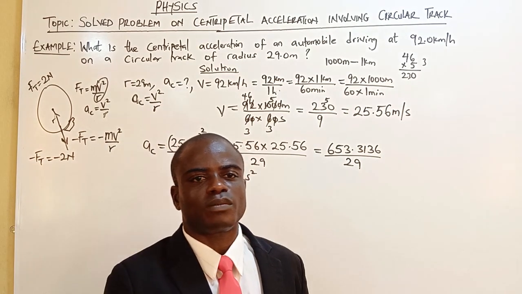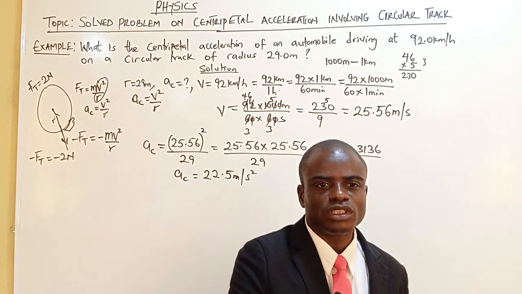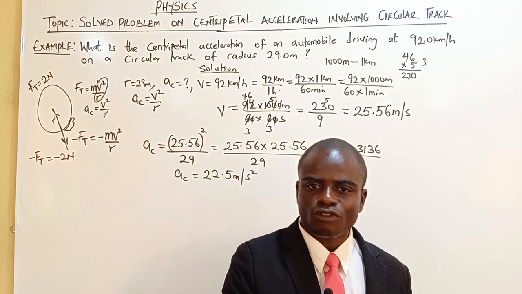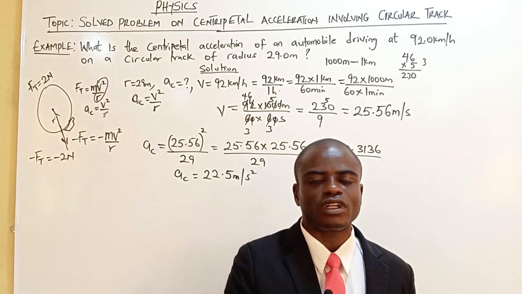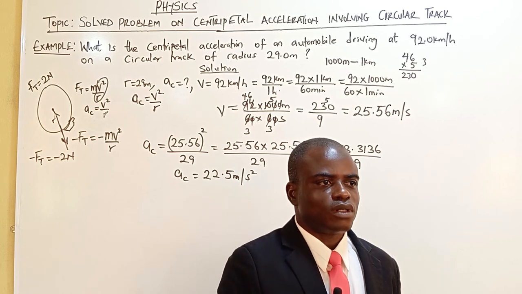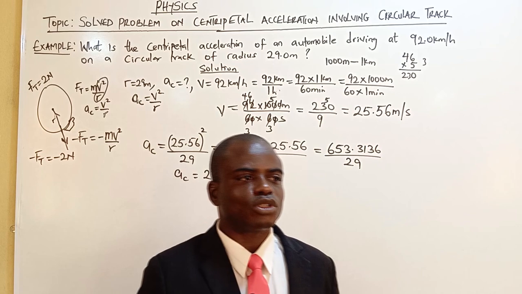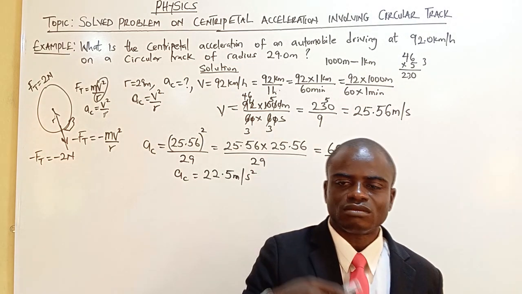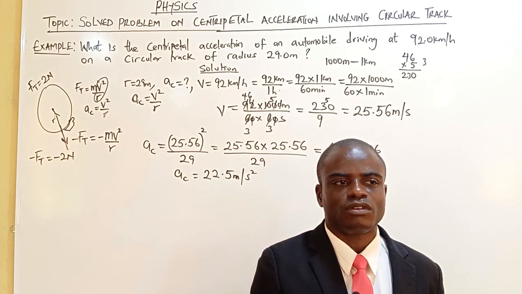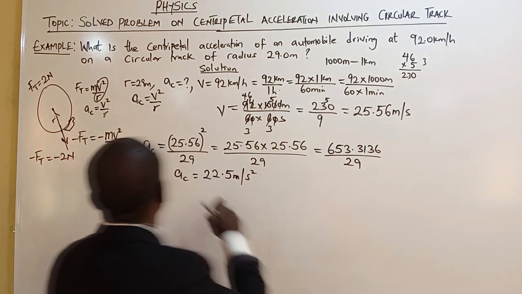Okay, please take note that when you are dealing with linear velocity, we refer to an object moving in a straight line. But when you talk about centripetal force, centripetal acceleration, we are referring to an object revolving around a circle. Please take note. Linear acceleration and linear velocity are in a straight line. But when you talk about centripetal acceleration or centripetal force, anything involving circular form deals with an object in circular motion.